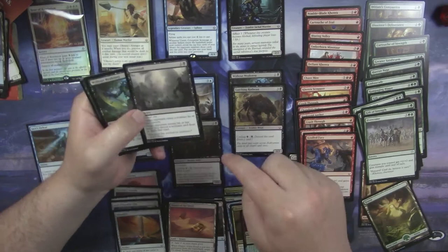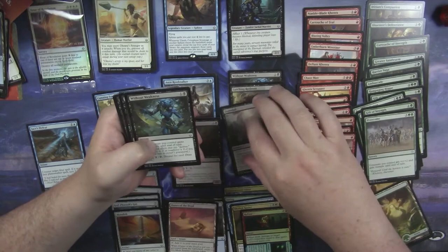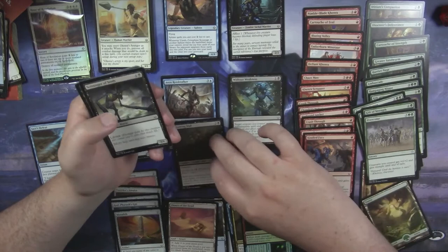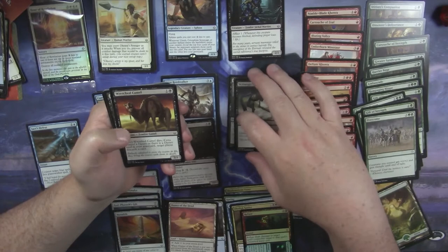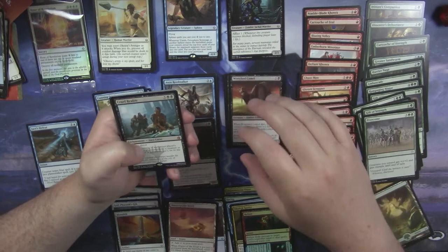Doomfall. Target opponent exiles a creature he or she controls. Target opponent reveals his or her hand and you choose. Yeah, that seems like an okay card to play. Without Weakness, again, probably play 2 copies would be a little bit of a stretch, I think, but maybe you play them both. I guess it depends. A 3/4 lifelinker for 5. That seems pretty good. When this dies, if you control a desert, or there's a desert in your graveyard, target player discards a card. Based on how many deserts we have, that's probably playable.